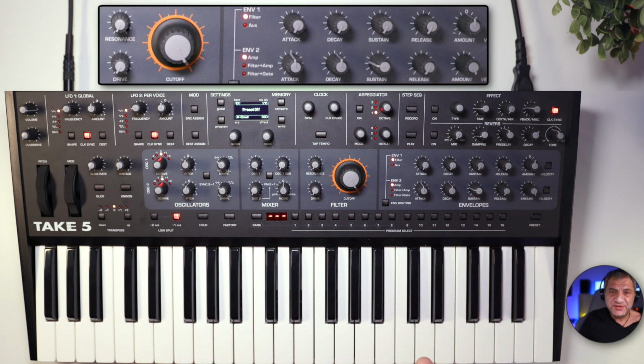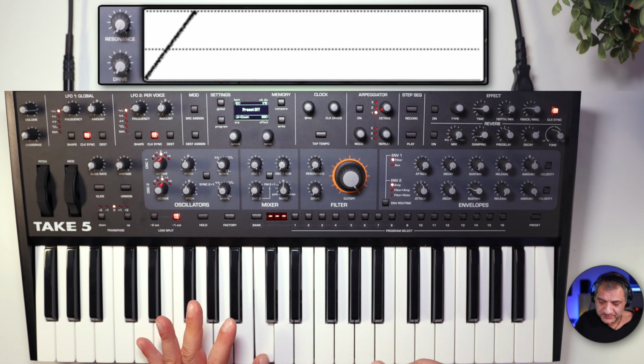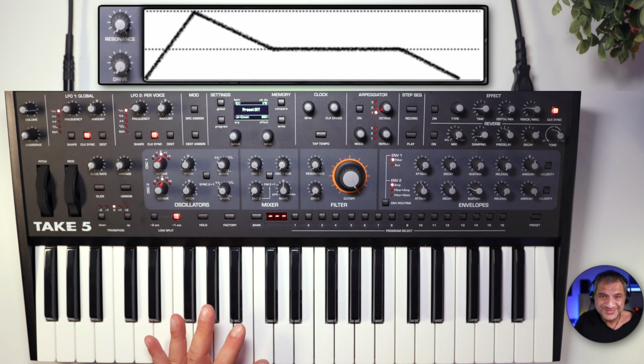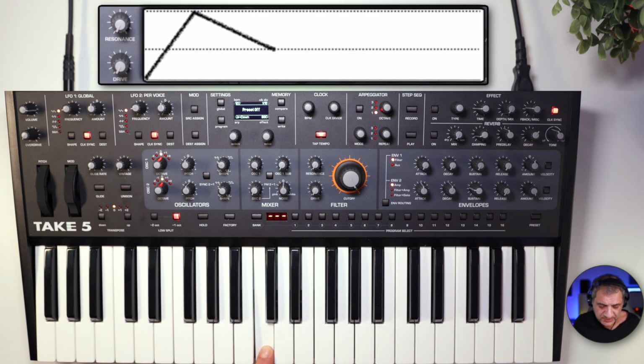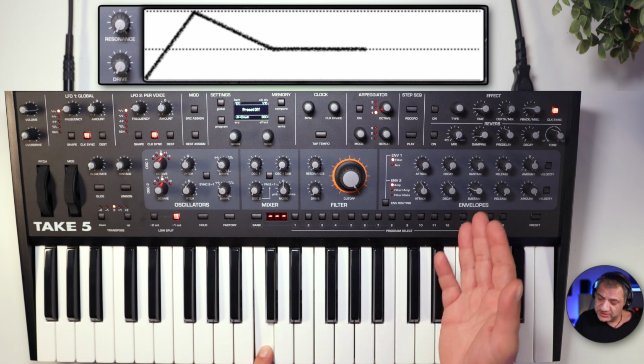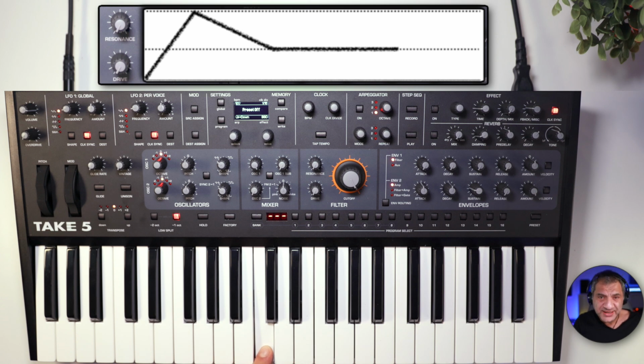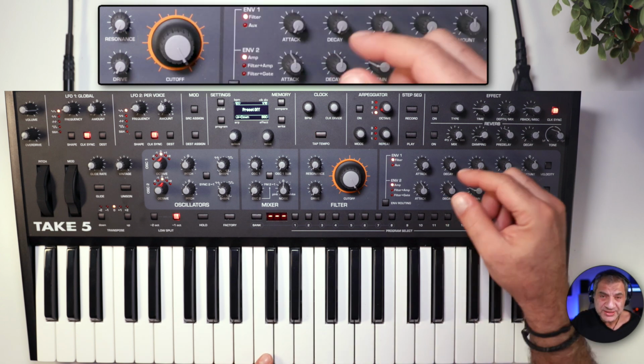Let's put our decay on 50%. See how the sound traveled? It went up, then it took time to go down, then it was constant on 25. As long as my finger is pressed on the keyboard, the volume of my patch is 25. If I give more time for the decay, the sound will go in volume till 100, then it will very gently drop till it reaches 25.